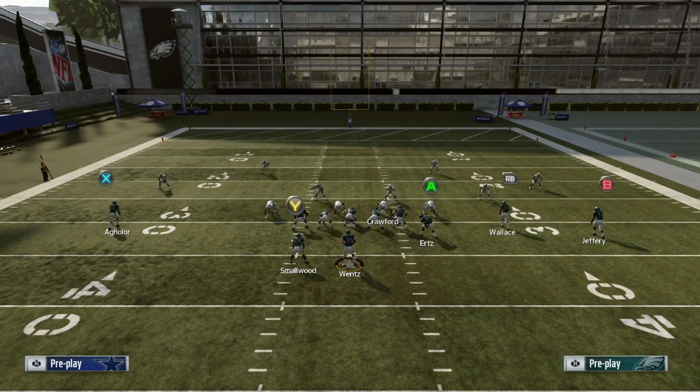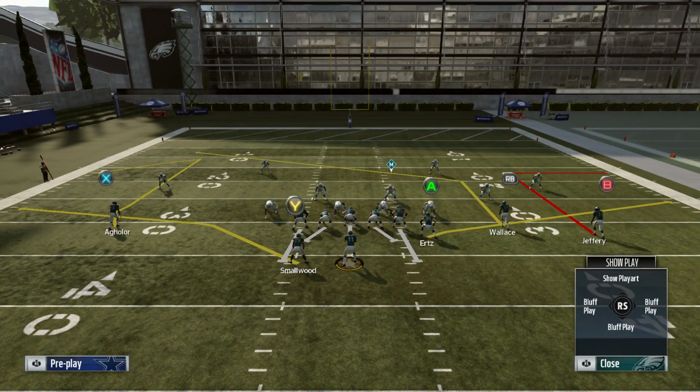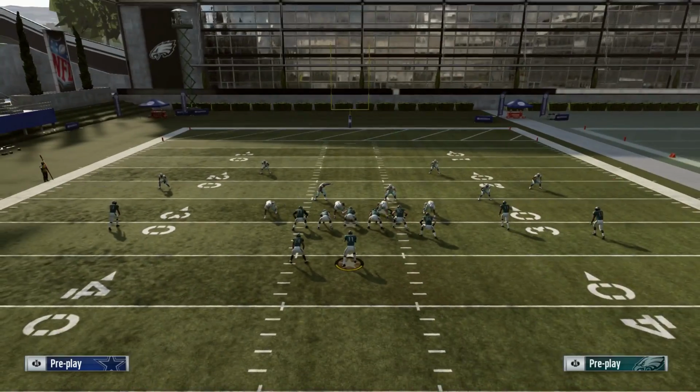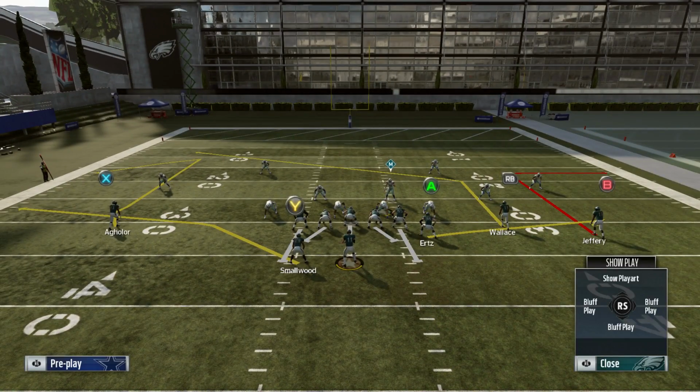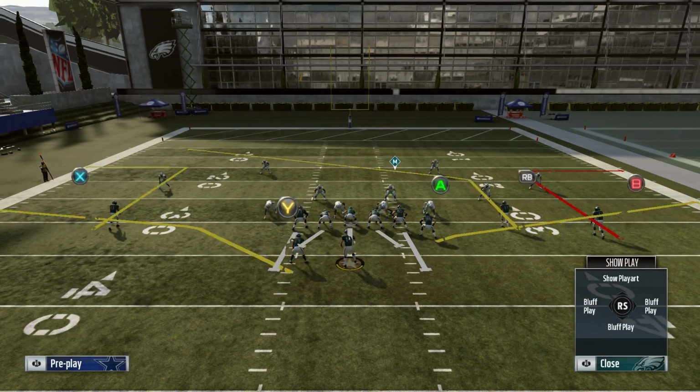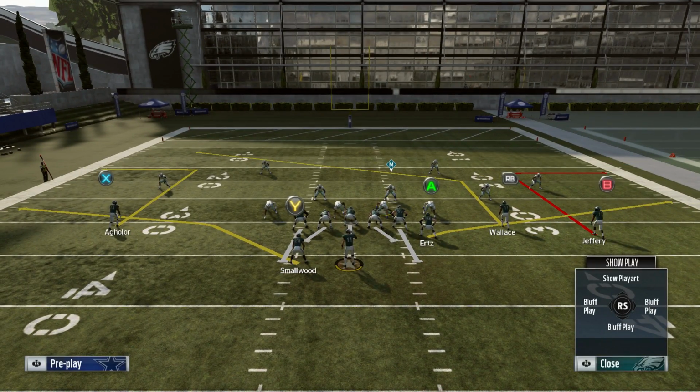Now, what's special about this flat route, and I believe this is one of the reasons this play is so good, is notice Zach Ertz's flat route, how it kind of slants and goes more upward. Now, watch if we put him on a regular flat route. You see how the regular flat route stops at the 30-yard line, and then the flat route on this play extends up to like the 34-yard line?